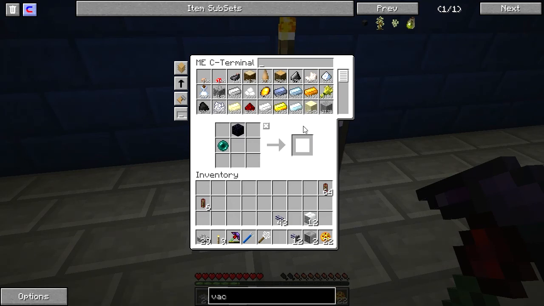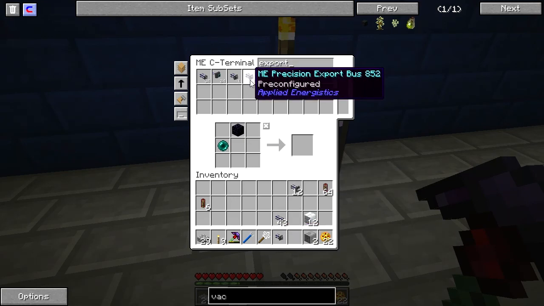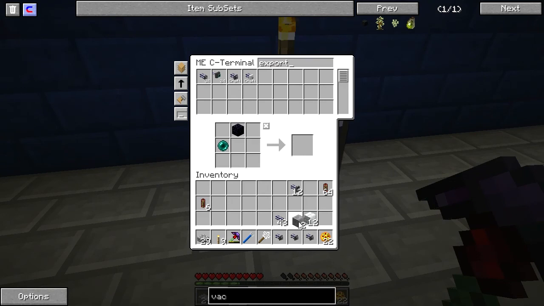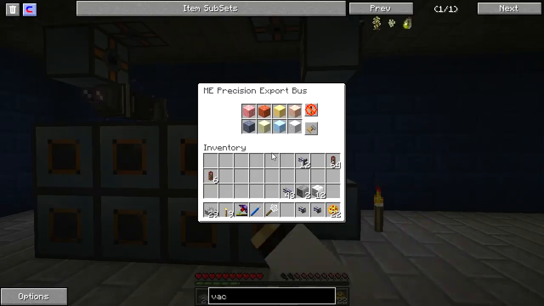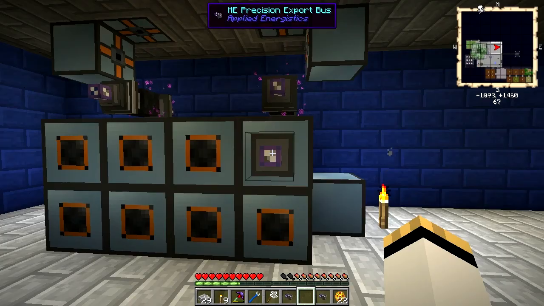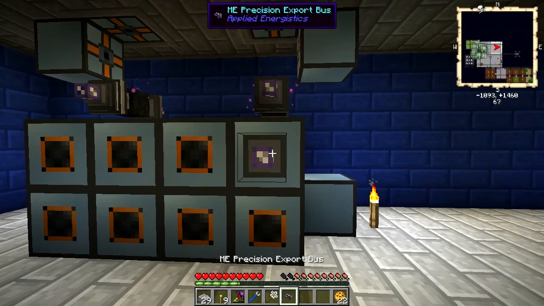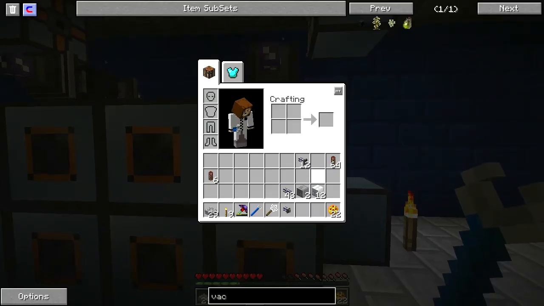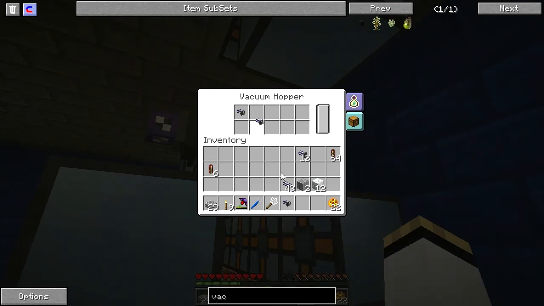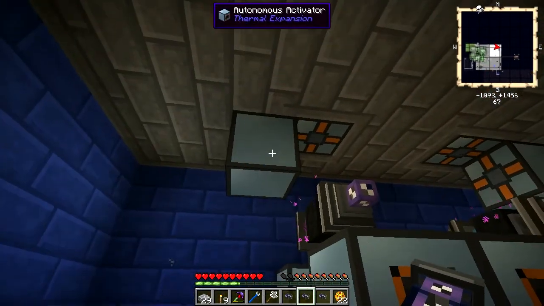what do I need? I need some export buses. Looks like I got a bunch of pre-configured precision export buses. So let's get those out of the network. Here. Oop, now I know what these are. That I'm going to keep just like it is. That I'm going to keep just like it is. And that I'm going to keep just like it is, because these 3 export buses have been pre-configured for those, which is exactly perfect. So, might as well not mess with them.